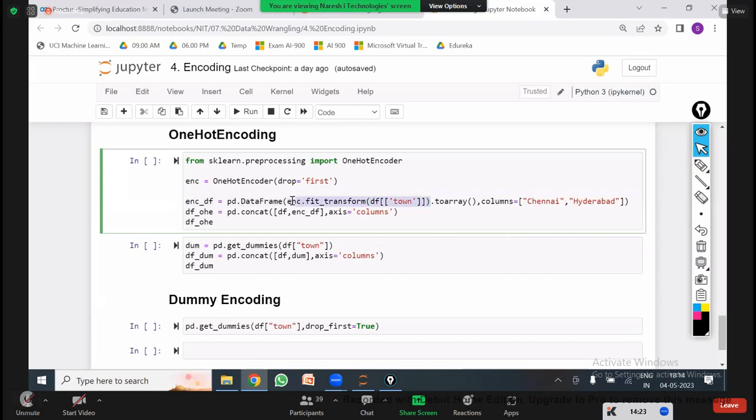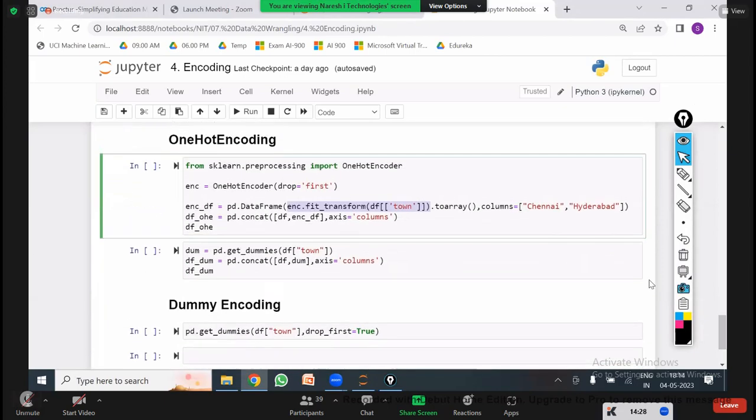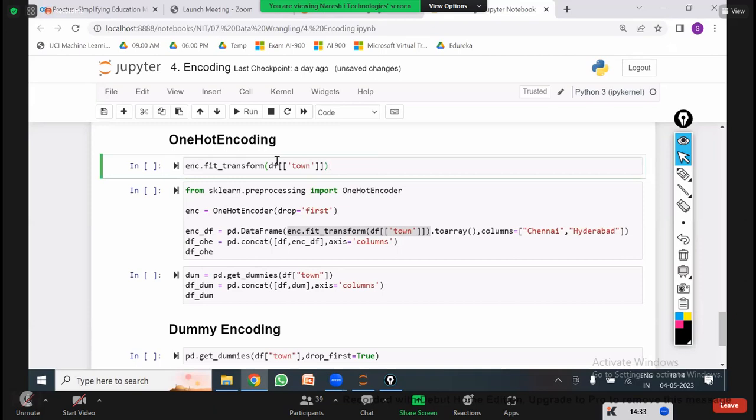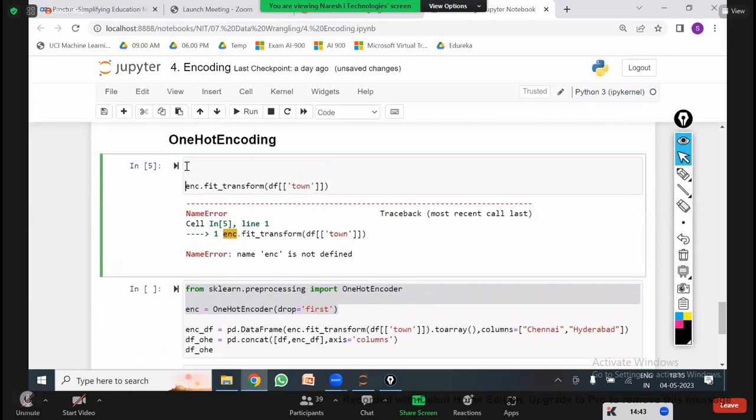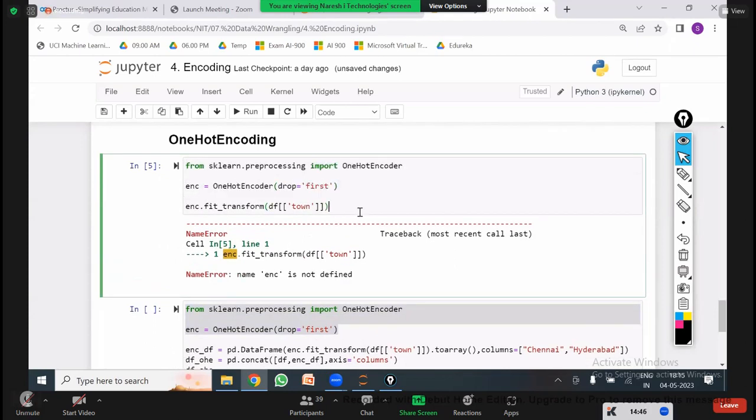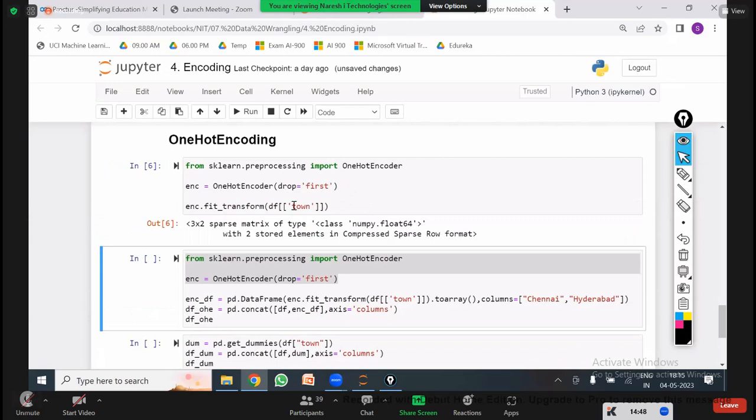Now if you start executing only this particular part from here to here, let me execute this also. If I execute like this, now the last line is getting executed, but it is going to give some kind of matrix format. I don't want the matrix format. So what I'm going to do is toarray.